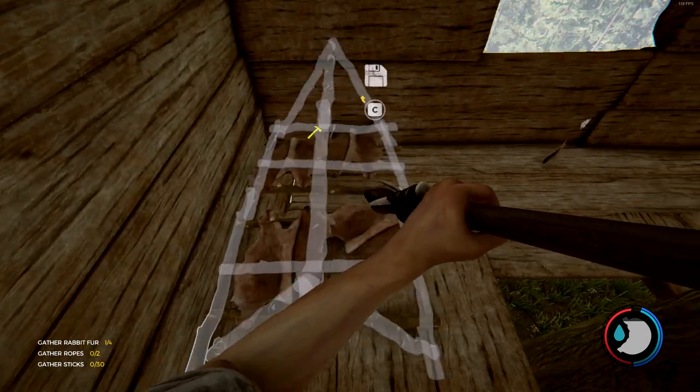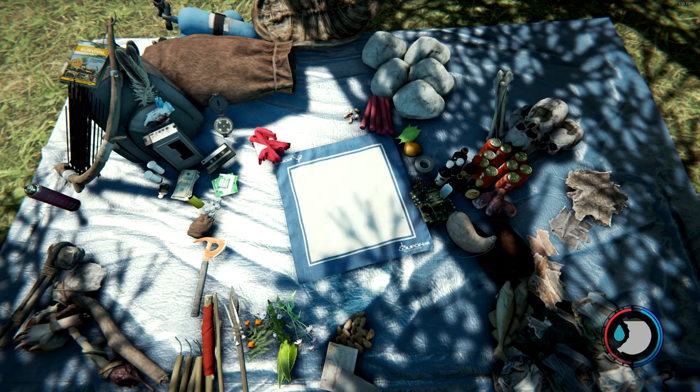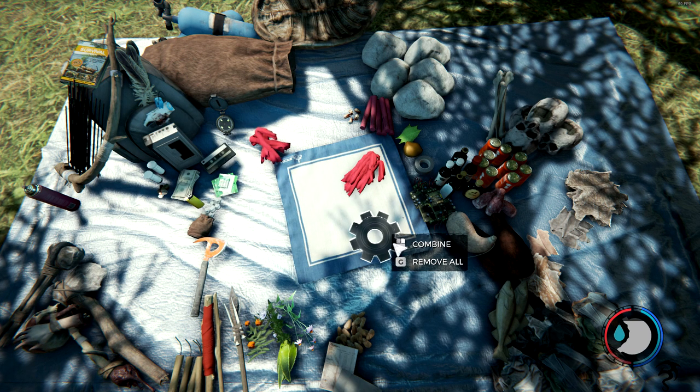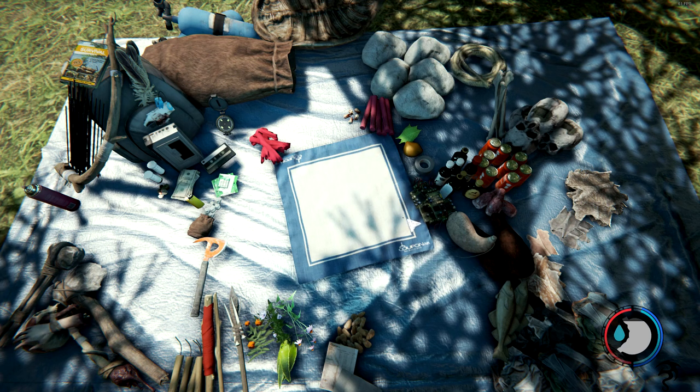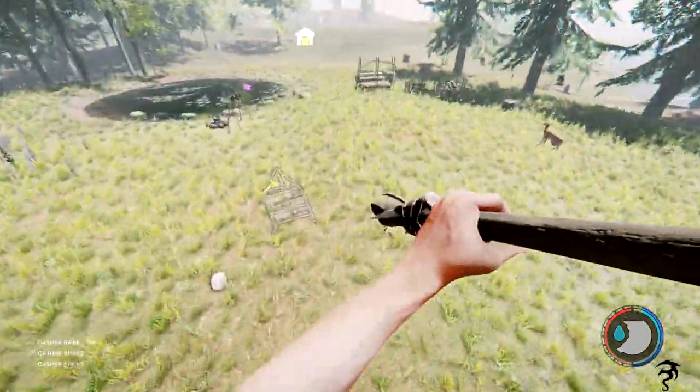Okay, I need... Oh, excuse me. I need rope. We can do this. How many does it take? Rope 7. 2, 3, 4, 5, 6, 7. Bam. There you go. Boom. And I need 17 sticks.